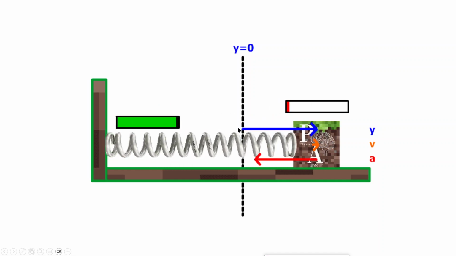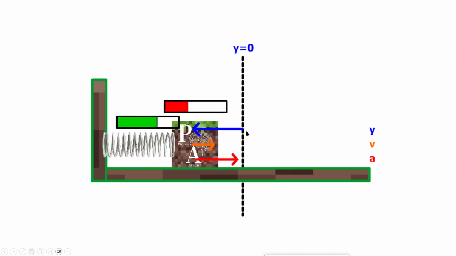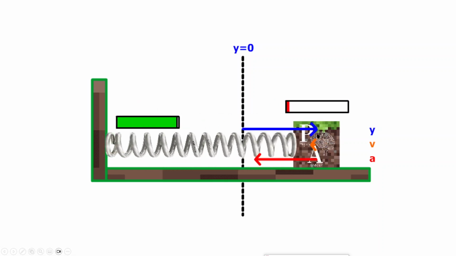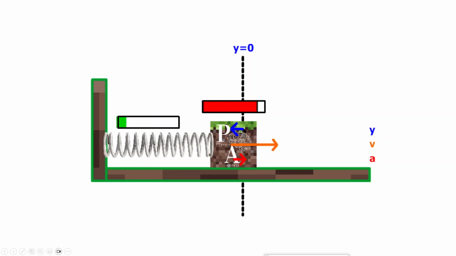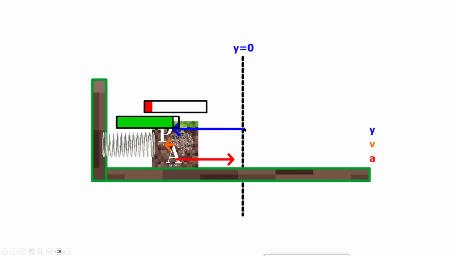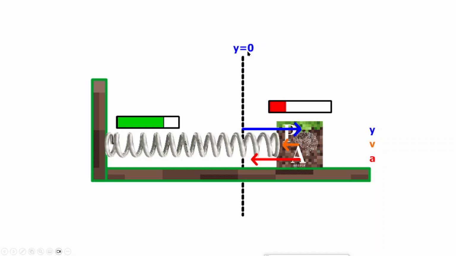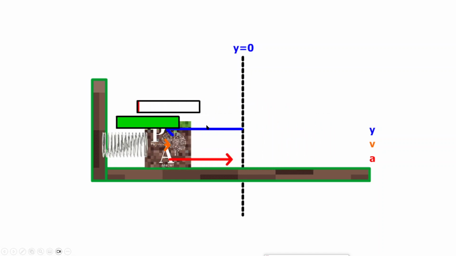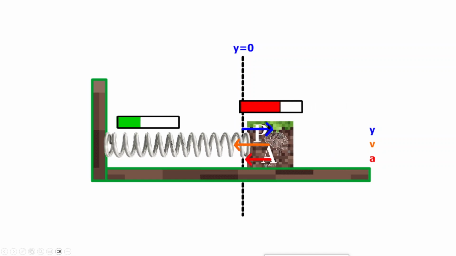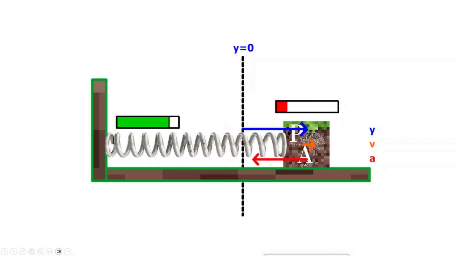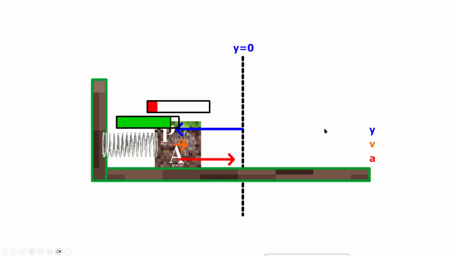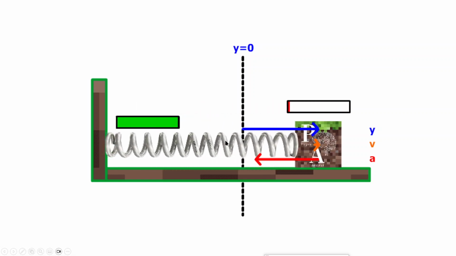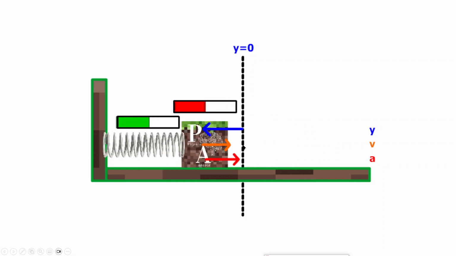But looking at the blue line now, the displacement is maximum where? Displacement is maximum at the amplitude. But displacement is 0 at the equilibrium. You see y equal to 0 at the equilibrium, but at the amplitude it has the maximum displacement. You see the blue line, if going to the right, is positive displacement. If the blue line is at the left, it is negative displacement. Here also got positive, negative.